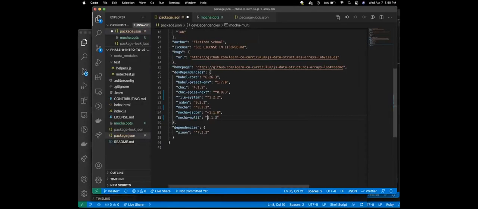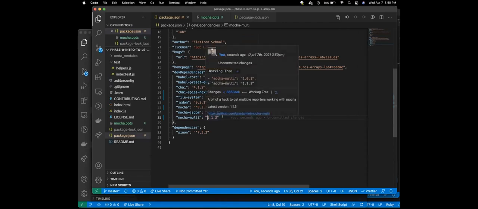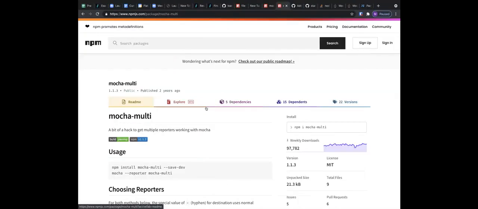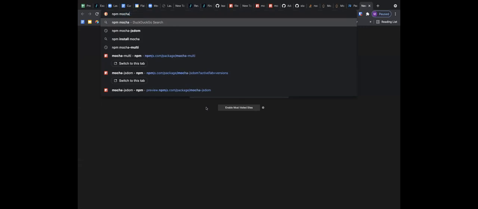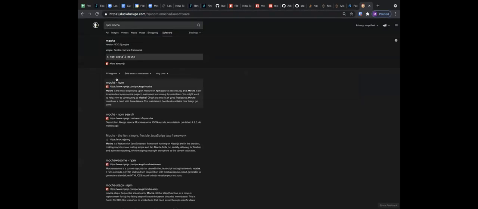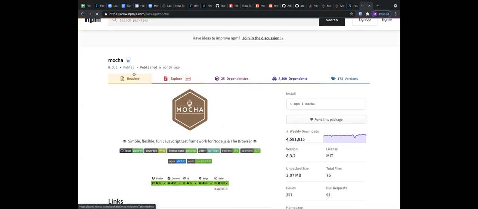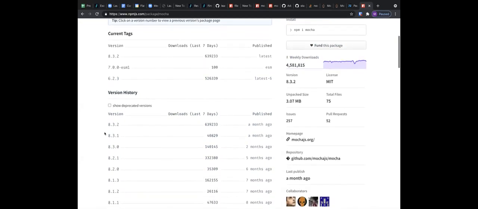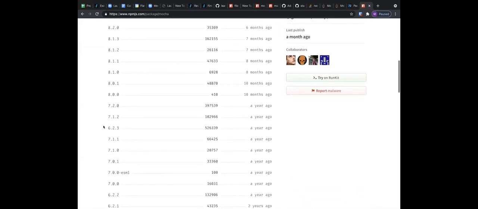So 1.1.3 is the newest version, and we cannot have Mocha above 7. So what's the next version below that? 6.2.3. Yep.